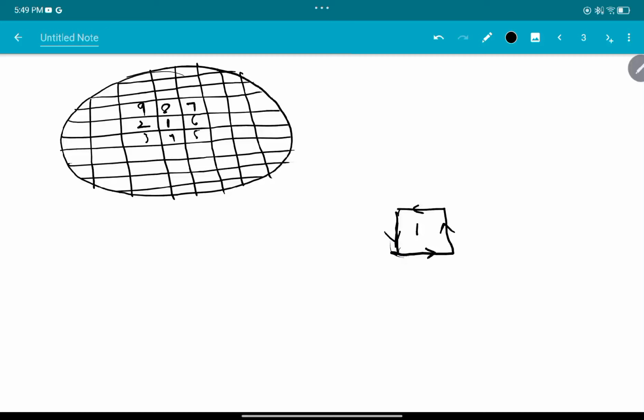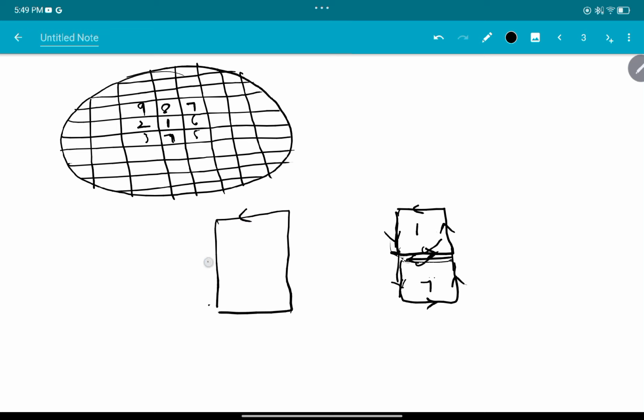Now I go to loop 7, which lies below it. Loop 7 is here, below it. I have to go anti-clockwise in this loop as well. The common side between them is now traversed in the opposite direction, and naturally you're traversing it in opposite direction. When you add up these two circulations, this circulation will cancel out, and you will be left with this loop, this loop, this loop.